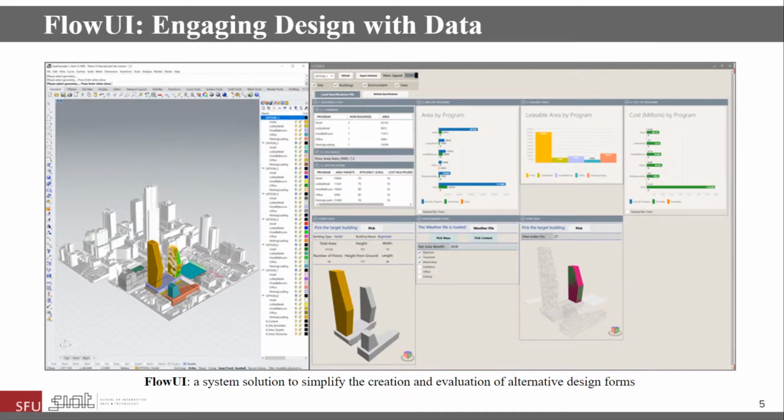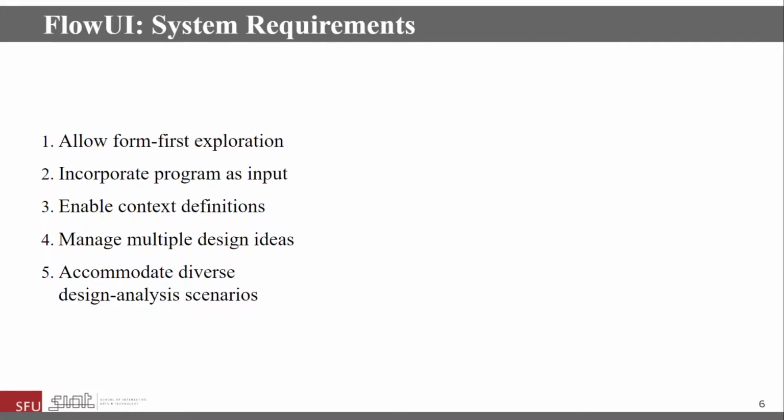So to address this challenge, we propose tools that seamlessly support design decision making, especially in the early phases of design exploration, and without creating an additional task layer. We created a system solution to simplify the creation and evaluation of alternative design forms by learning from only relevant data to the task at hand. We present the higher level requirements, the conceptual architecture, and the interfaces for FlowUI as an example of such systems.